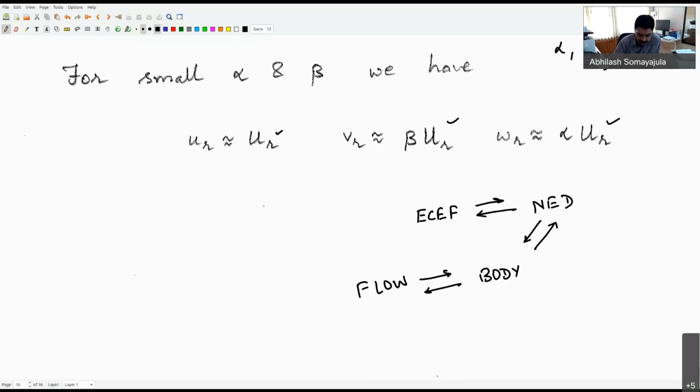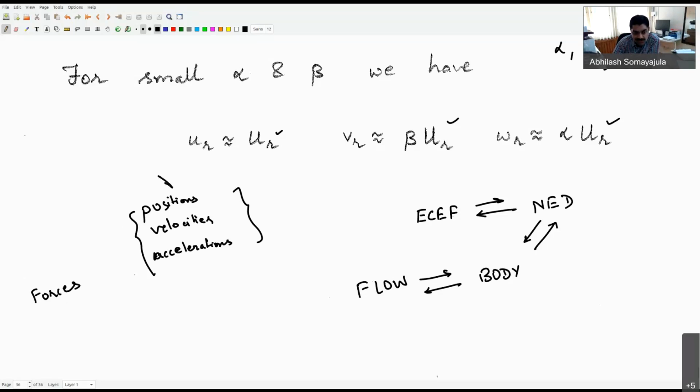Okay, so far notice that we have only talked about the kinematics, which means that we are really only concerned about the positions, velocities, and accelerations. But we have really not talked about any of the dynamics. Dynamics means you need to talk about what is the force which causes these kinematics. Those we have not talked about. So that effect only we have discussed. We really didn't talk about the cause for those effects.